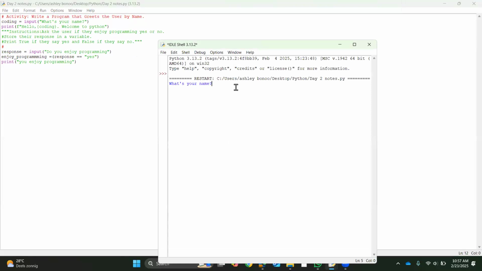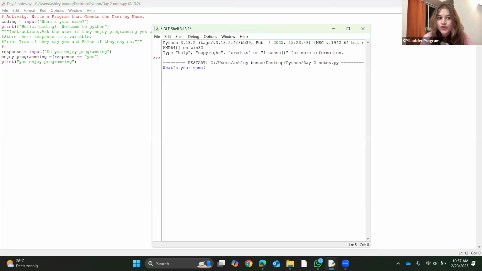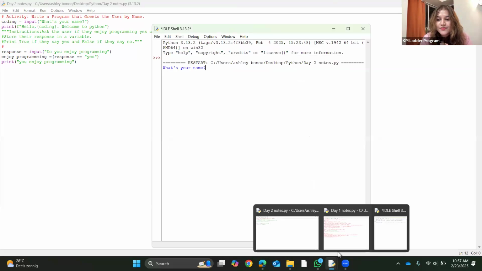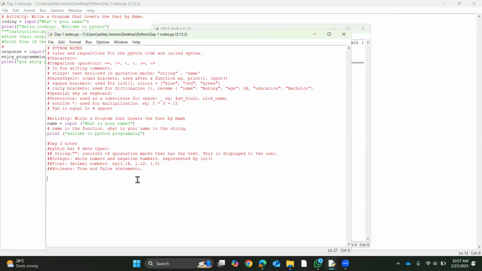I think it's a problem with the multiple comments. So this was a problem. Whenever you're writing multiple comments, instead of using the single hash, you use three quotation marks. Three quotation marks at the start of the statement, three quotation marks at the end of multiple statements. Are we clear with this? Has everyone followed through with this part?